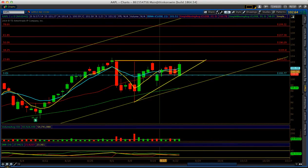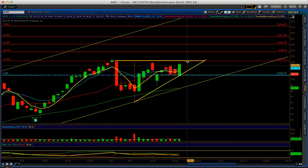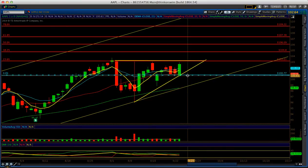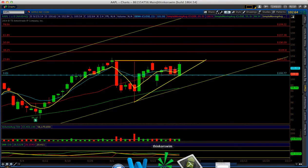I have a position on Apple right here. I'm long on Apple December calls, waiting for a breakout right here to add. I closed half of the position today since the market feels weak, and the triple Qs were really weak, and I don't want to be a full position on Apple since it can go down and retest 177, where I'm going to add, or I'm going to add if it breaks out 103.21. Overall on DMI, Apple is bullish.